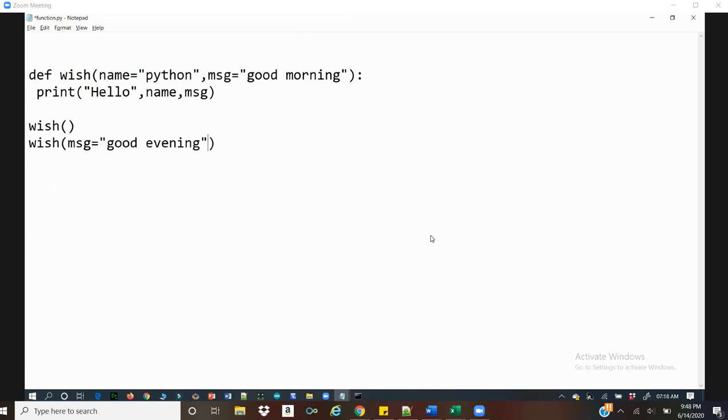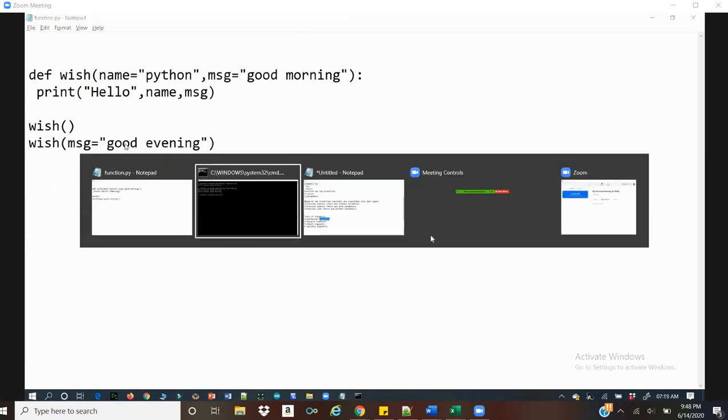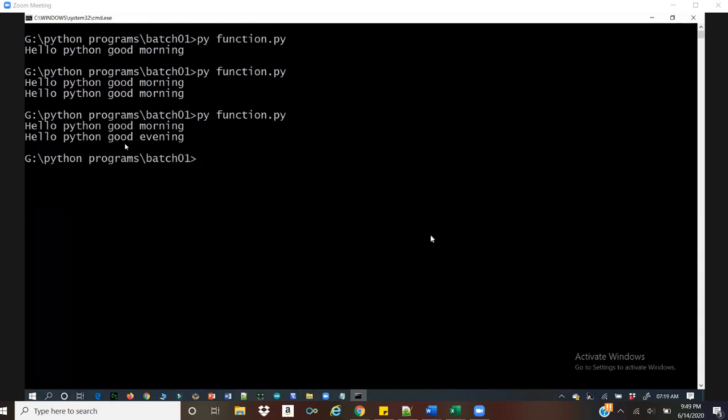Can we have the first as a keyword argument? No, the first has to be positional. So what is it taking? It's replacing the message. It has the position as default and the second as a value. That's different for default and keyword arguments.